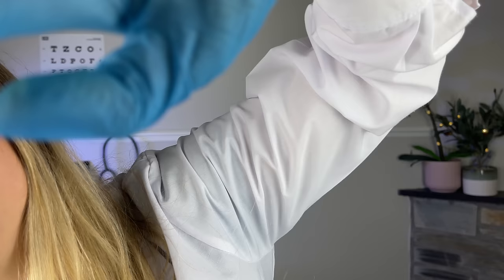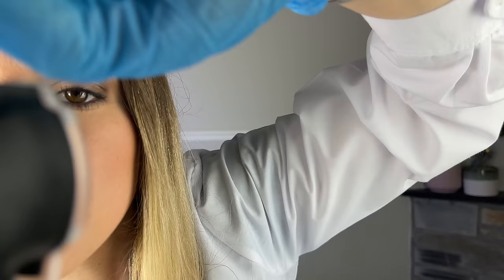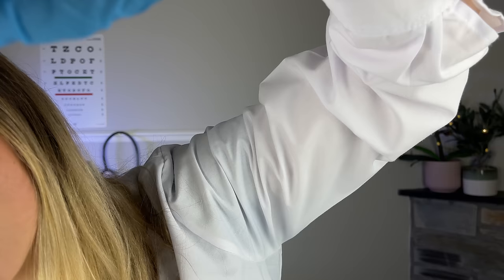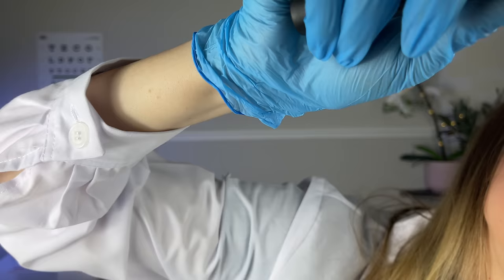So I'm just going to start over here, just inside your left ear, and I'm just going to see if there's anything obvious going on in there, anything that might be a sign of an infection. Okay, good. All right, you're doing really well. I'm just looking around the outer ear as well to see if that looks tender or sore at all. Okay, and now same on the other side. So I'm just going to have a good look over here inside your right ear to see how that one's looking in comparison.